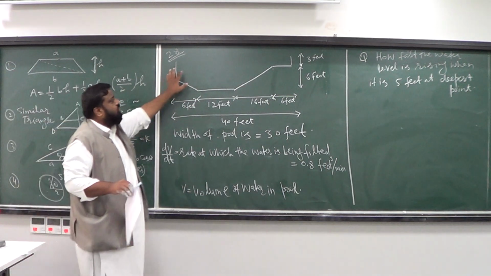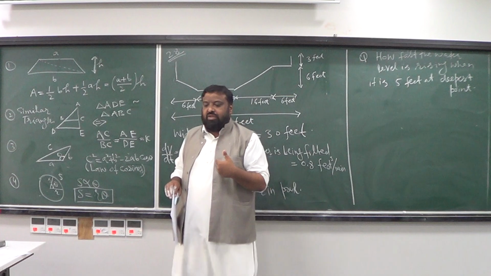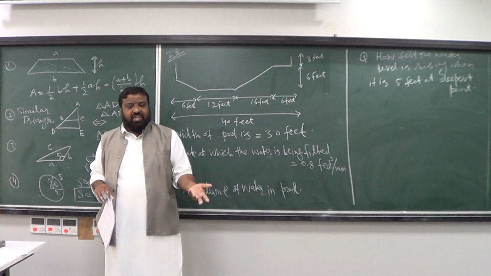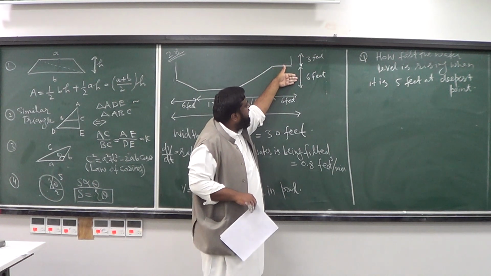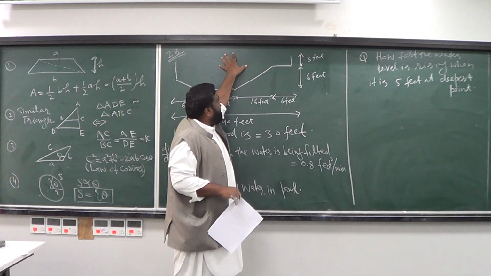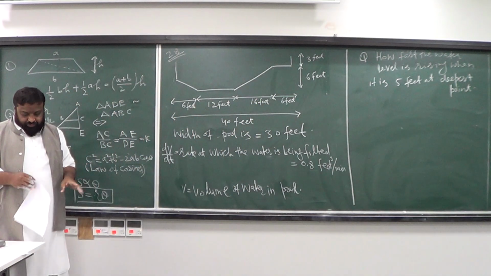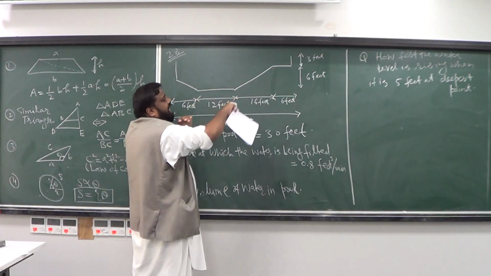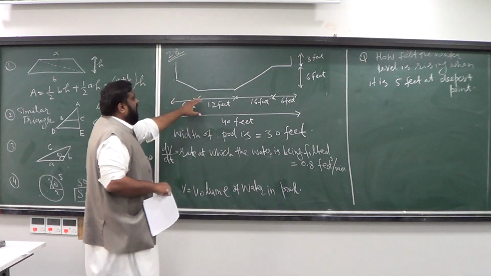Let's quickly go through it again. We have a swimming pool which has a capacity to carry volume. There is a width and height, so how can we compute the volume of the entire swimming pool? We need height, width, and length. The capacity of the entire volume: it's 9 feet high, 40 feet long, and 30 feet wide. So the total volume of the entire pool is 9 multiplied by 40 multiplied by 30. This is the capacity of the swimming pool to hold the water. I hope all this information is clear to you.